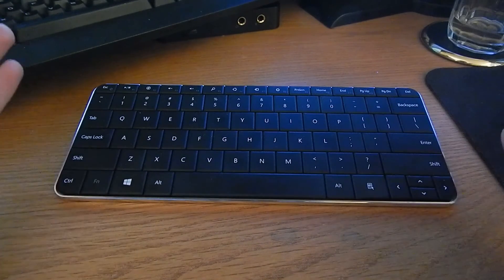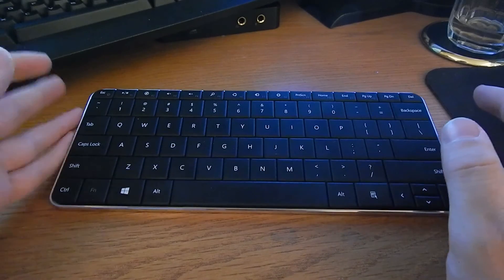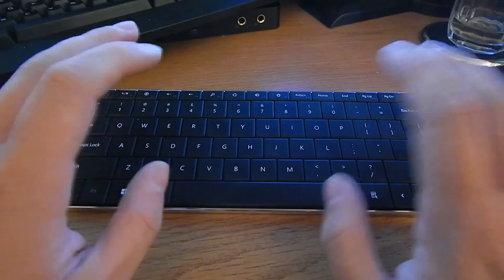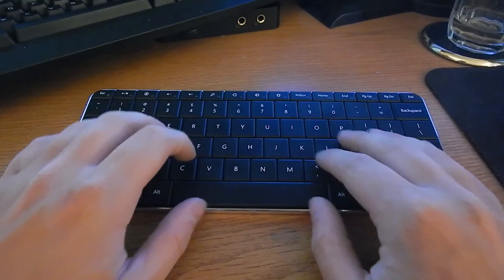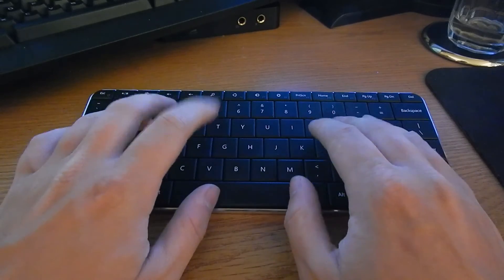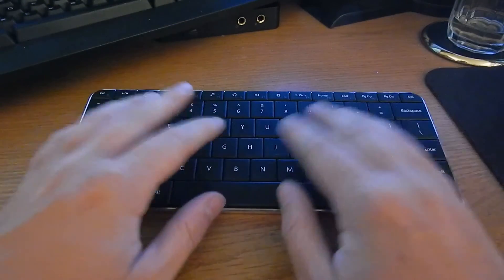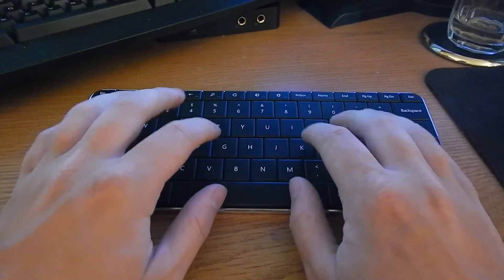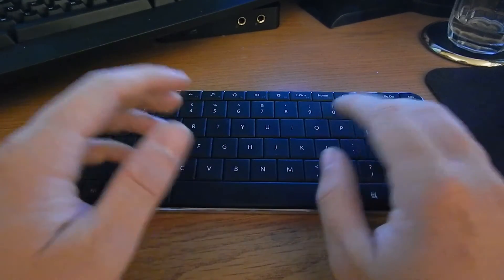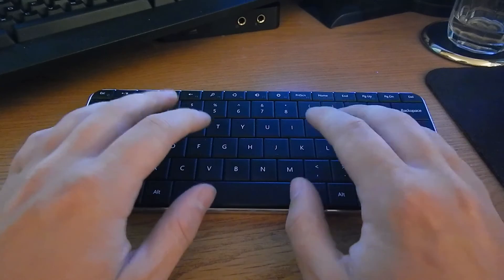If that's the kind of keyboard you're looking for, this will definitely suit you perfectly fine. And if you're used to typing on a laptop chiclet style keyboard, then this will do just fine. There's plenty of room here for people with medium or small sized hands. Somebody with larger hands might have trouble because the keys are fairly small. For me it's not too bad — I've actually typed quite a few papers and things on this already.